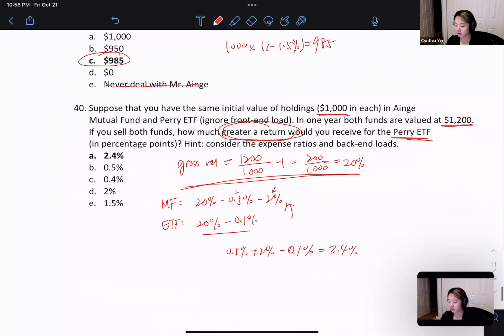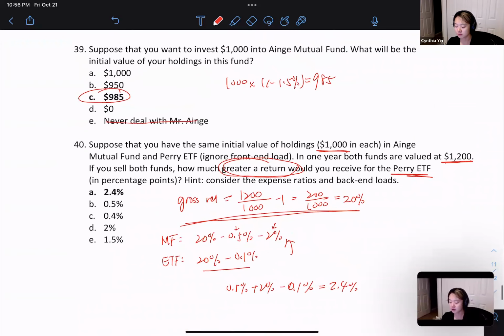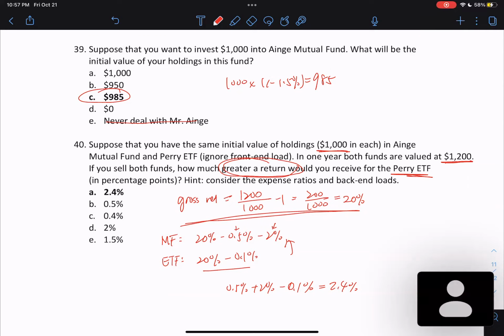For example, here it's not based on your initial. Yeah, if it's deducted from your gross return, it will be based on your initial value. But I think usually what they do is, say during a period you realize some 20% of return, you cannot get all of the 20% out. You can only get part of it. And then by that definition, it's based on the initial value. Yes. Okay, thank you.